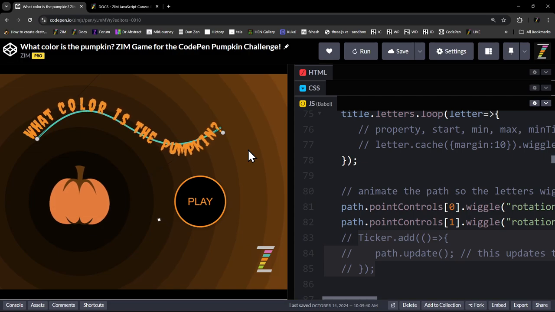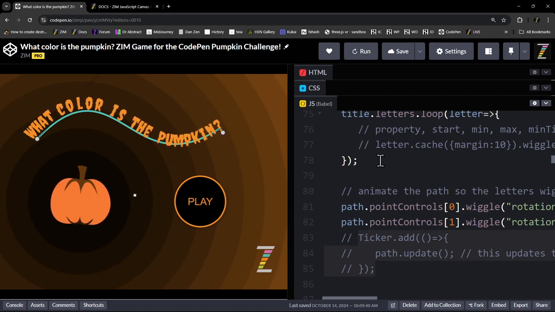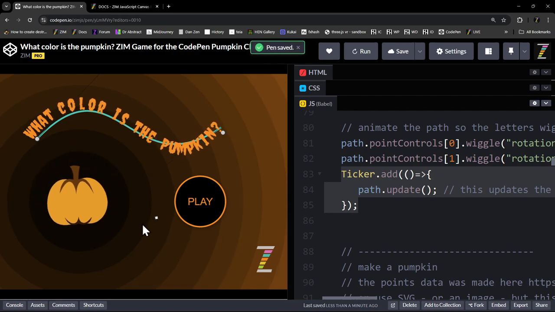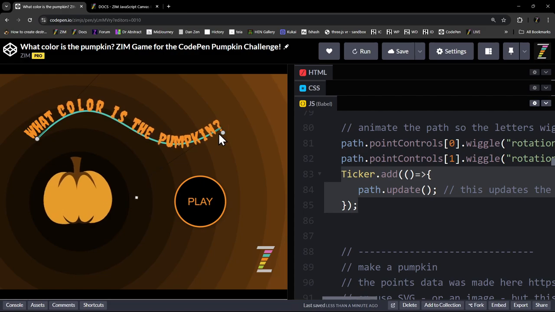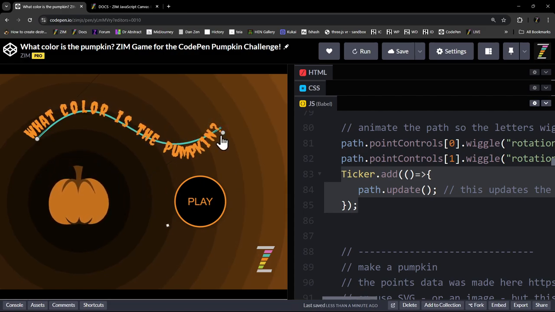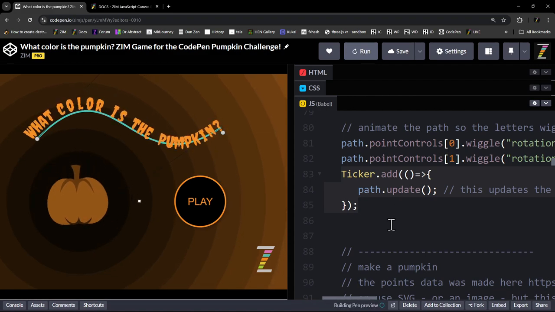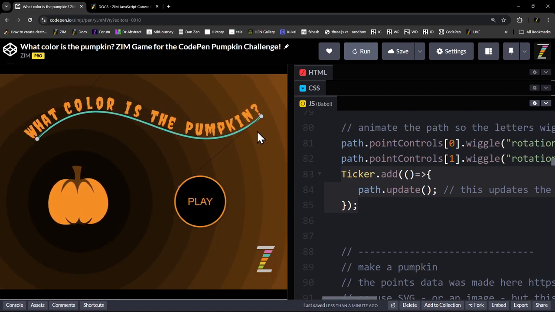When we move them like that, if we programmatically do it, we have to update it. So that's what this is doing. It's updating all of the little... Yeah, that's right. So the effect of the path is happening, but what it looks like isn't updated unless we manually update that. So we bring that back, and now the path is manually updating.